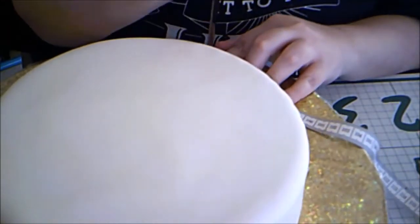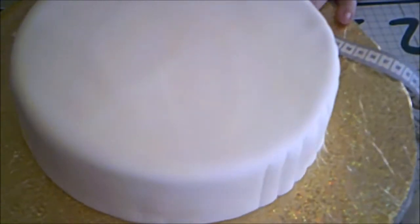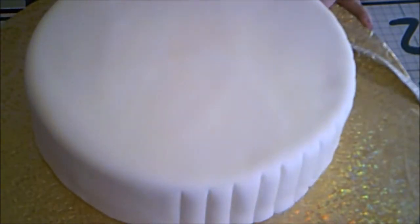Then, using a flexible fabric ruler to measure exactly 1.5 centimeters, I marked the side of the cake at regular intervals with the back of the knife.